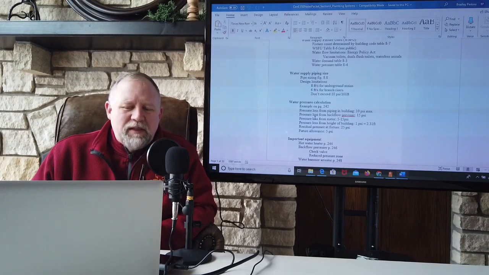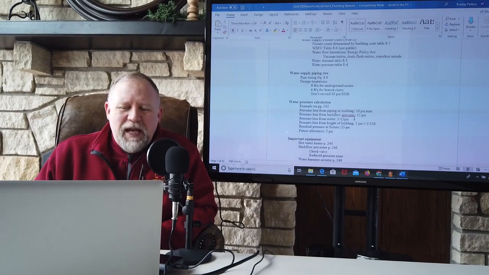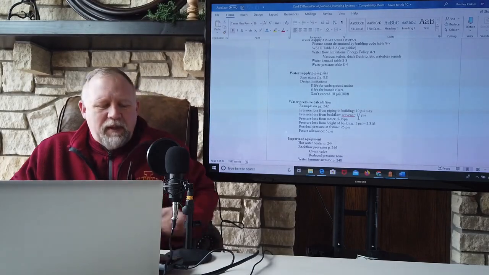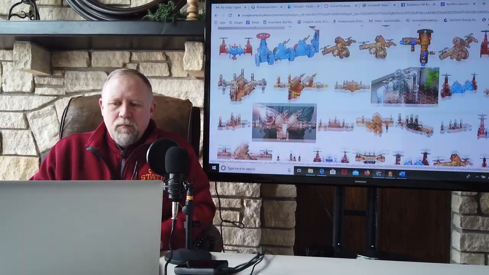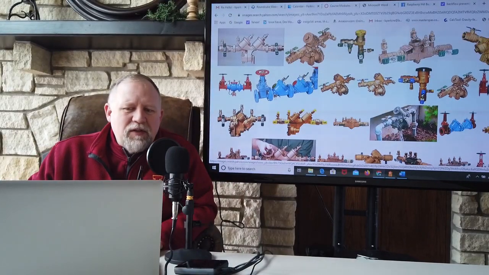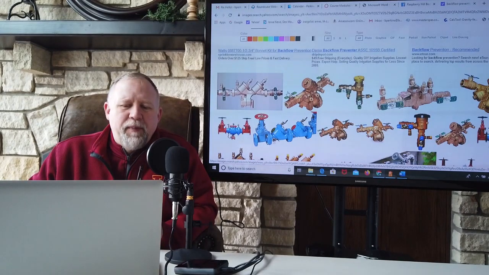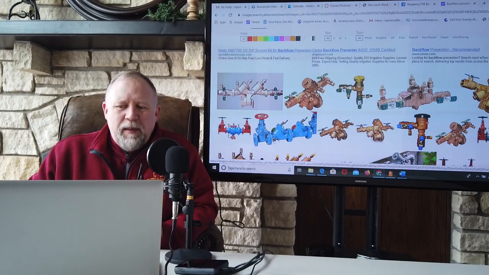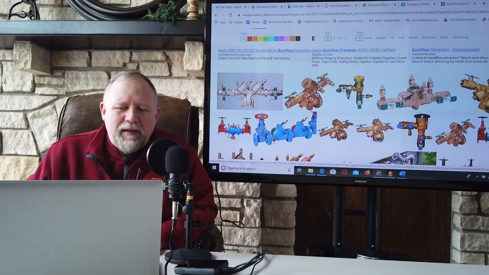Let's also assume, and the book uses this number as well, that a backflow preventer is 15 PSI as it comes into the building. Now, you might be asking, what is a backflow preventer? All right, these are all pictures of backflow preventers. They all accomplish the same thing. They're just for different sizes of pipe. What they do is they prevent water that has gone into the building from coming back into the city main.